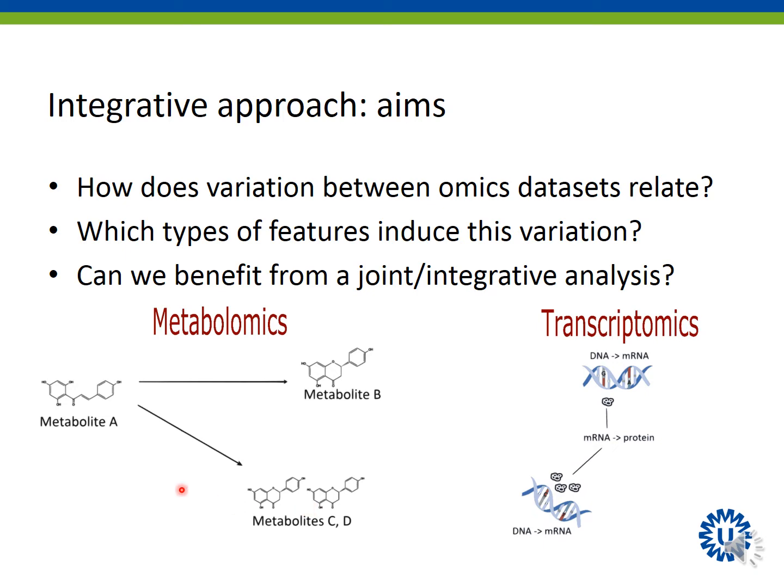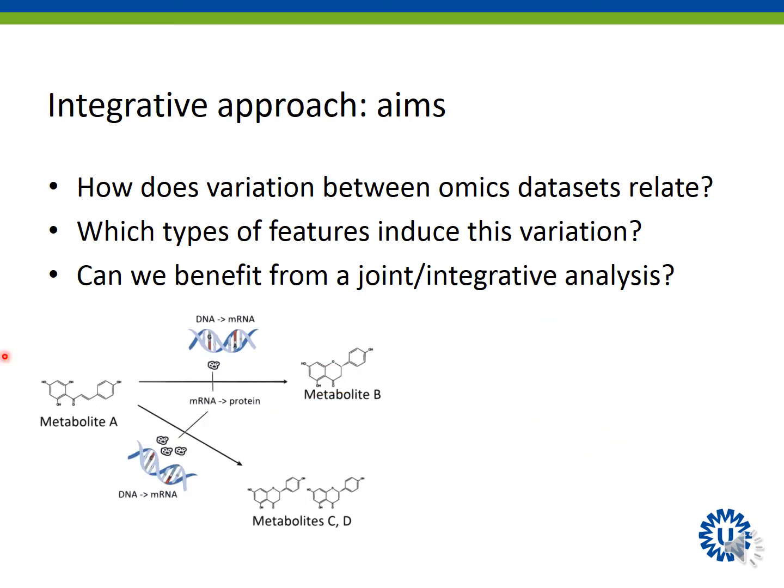So here you can see a figure where the left side represents metabolomics and the right side represents transcriptomics, so gene expression basically. And you can see here metabolite A, B, C, and D, and here you can see, let's say, gene 1 and gene 2. So the question is, by using an integrative approach like this, can we understand which genes are related to which metabolites? So in order to get a better understanding of the biological system. So can we do this?